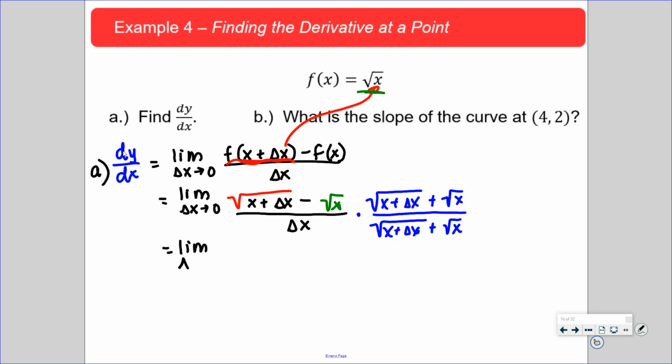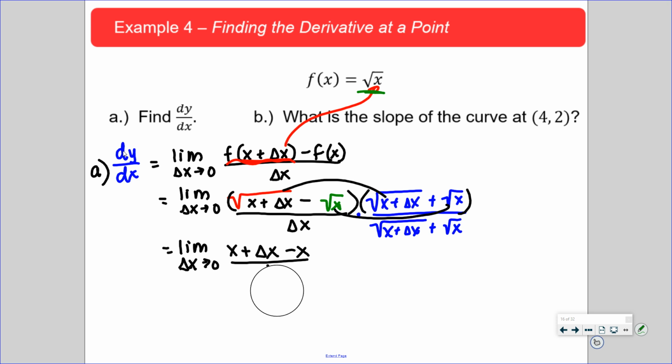So, when I multiply these, I can just multiply the firsts, and that's x plus delta x. The radicals just cancel each other out. The outer and inner are going to total 0, so you don't even need to do that. We talked about skipping that step in your head. And then I can just multiply the last, so minus the square root of x times the square root of x is x. Oops, on bottom I have to actually do the conjugate yet. So on bottom, don't try to multiply that through. Just leave it as delta x times that conjugate.